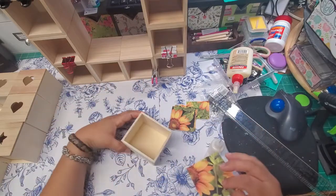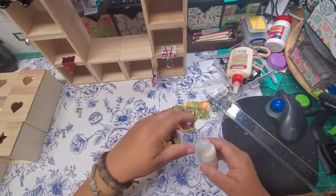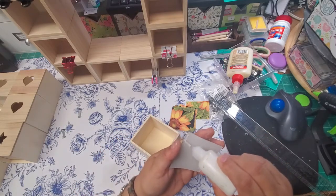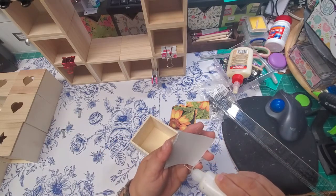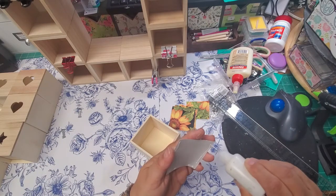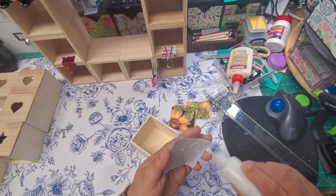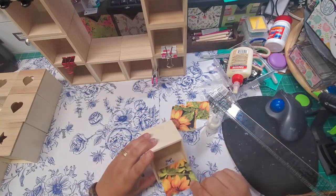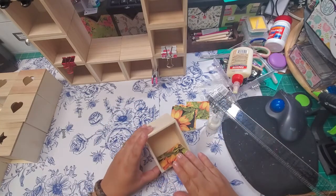So just, I got my glue here, and just put that all around. I got glue on my finger, sorry. And just slide it in. You see that?